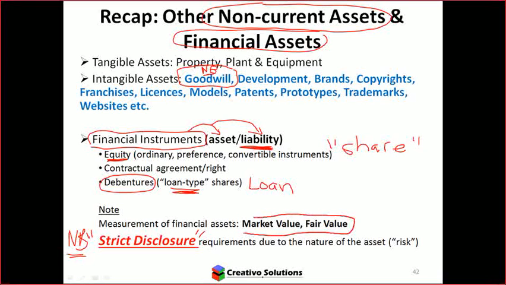Okay, we touched on value previously on Monday when we spoke about things like carrying value, we spoke about cost, we spoke about the measuring of financial assets and liabilities in terms of how do we measure it, okay, if you can remember that. So here we've got market value and fair value. What is that? What is market value? What is fair value? What does that mean?